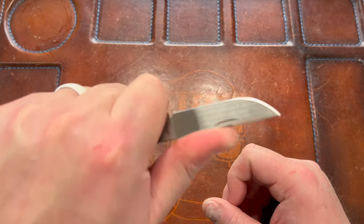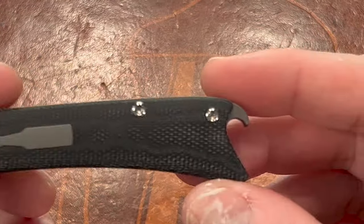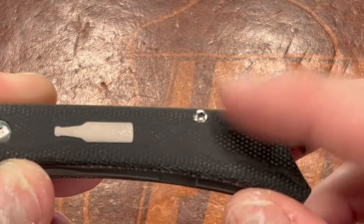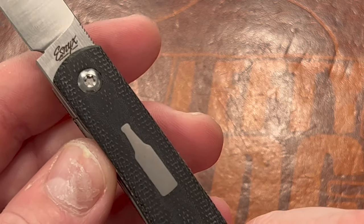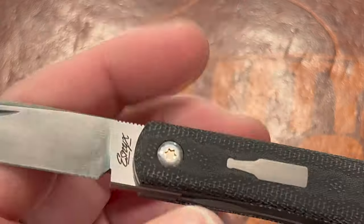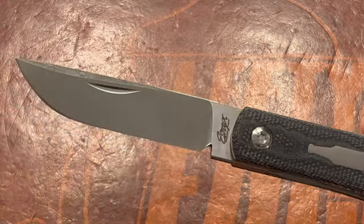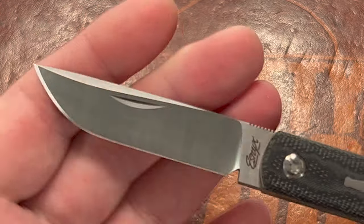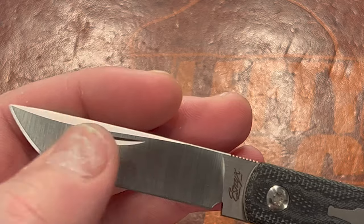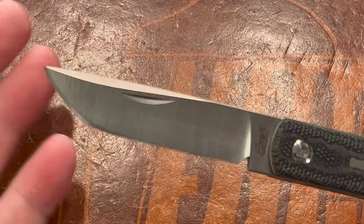This blade is just fantastic — this is M390. Here's the micarta — it kind of looks like it has sweat lines in it. There's very good hardware of course. You have your beer bottle crest which is awesome, your awesome pivot — just amazing tooling on that pivot, very Peña-like. You have a belt satin finish that I love so much, a nail nick that's aesthetic only, this cool little swedge right here, and then a very traditional sod buster blade — that's why they're calling it the Beer Buster Junior.